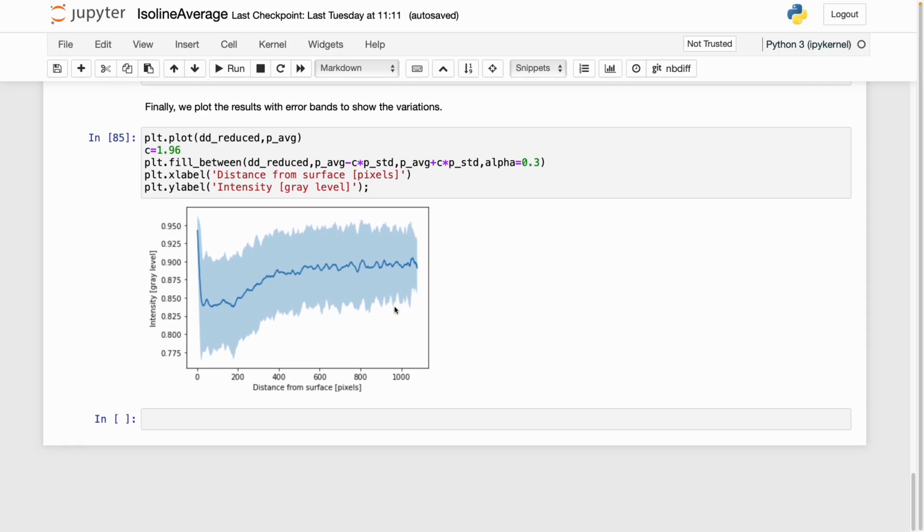And that would be the end product of this investigation, where we have distance from the surface along this axis. If I wanted metric, I would have to multiply it by the pixel size. And then we have the average intensity as a trend line. And outside we have 1.6 times the standard deviation to see where we have the values. So this is from a user. I helped to get the things right.